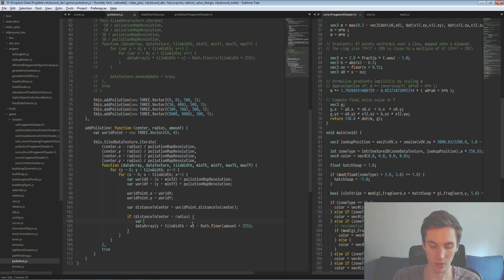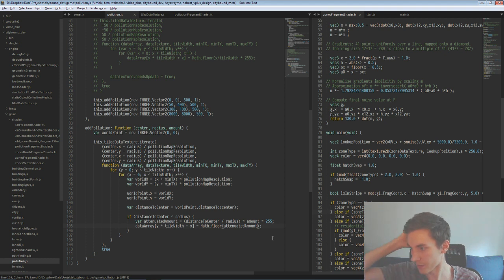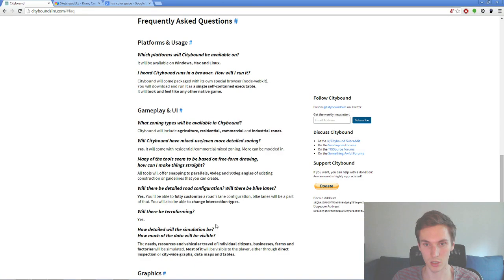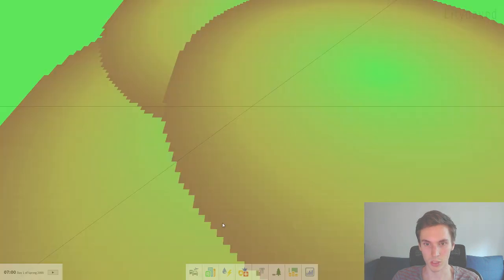And let's call that attenuated amount, and multiply distance divided by radius times the amount times 255. We should now get a nice gradient of pollution. Let's see.